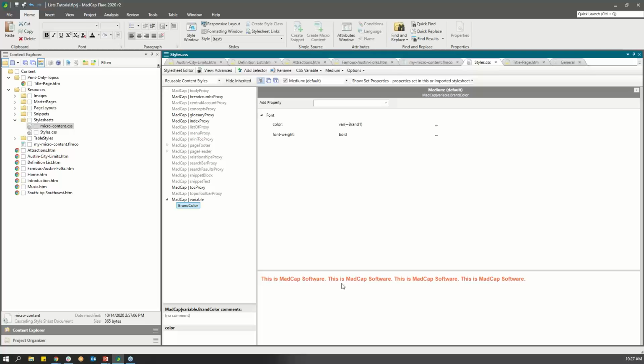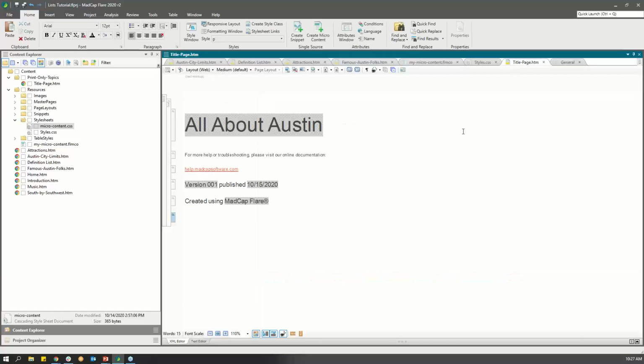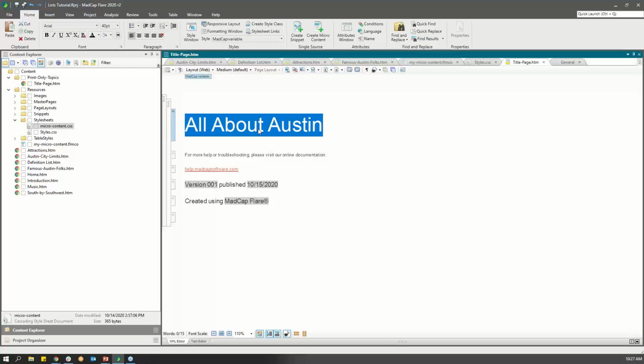So with the class provided, now if I go into a topic, we'll go ahead and open this one. Here's a topic with a few variables in there. This is the user guide variable. This is the version. This is actually a system variable that I included. So we know it's a variable because it's got that funky gray background. I can't edit the text. It's actually coming from my variable set in the definition. And so with our variables here, I can say, well, you know what? I wanted to use that style class that I created.